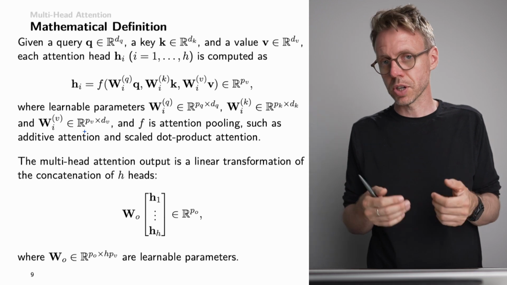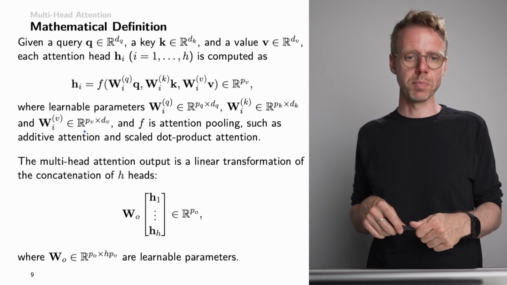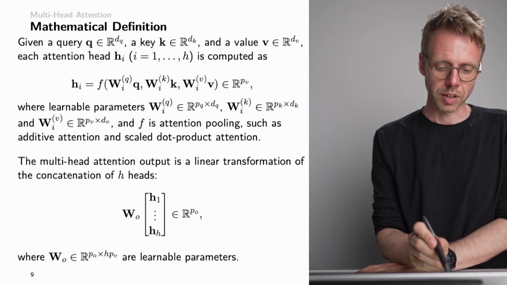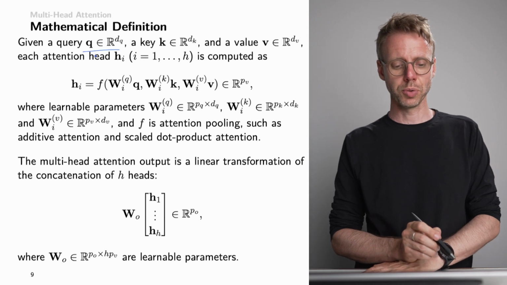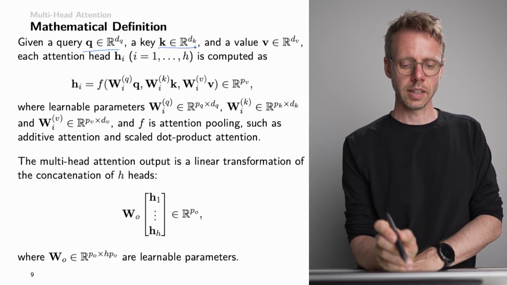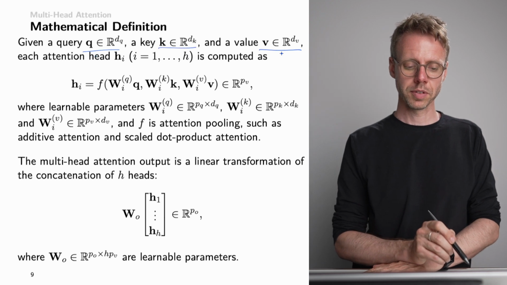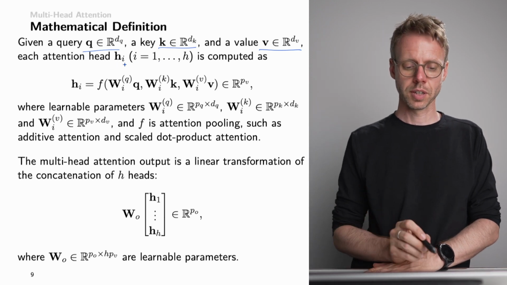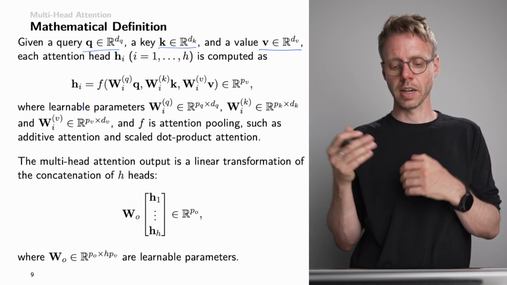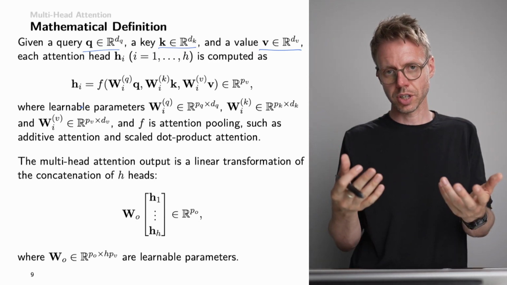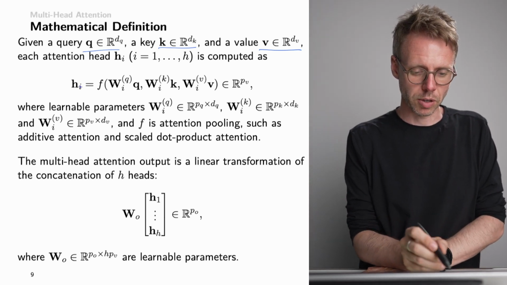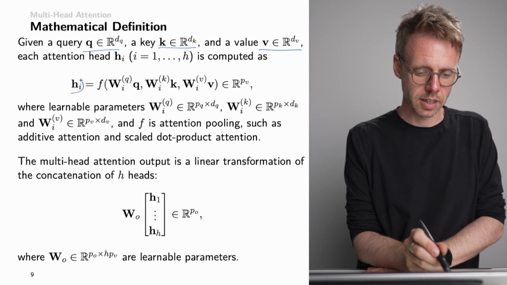We've already looked at the image. Now let's write down the formulas. They're quite simple, so don't be afraid of them. So you have a query vector q, then a key and a corresponding value. Now, for each of these different heads, we are first computing a linear transformation, then attention, and then we pool all of these heads. So what we're computing in each head is h_i.